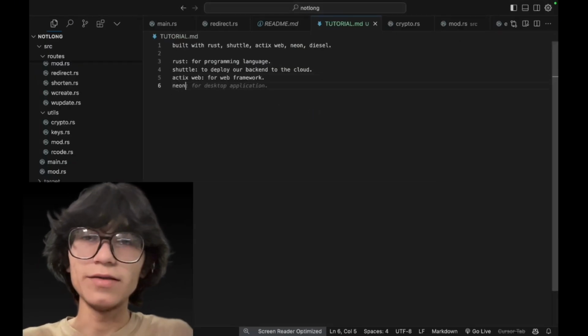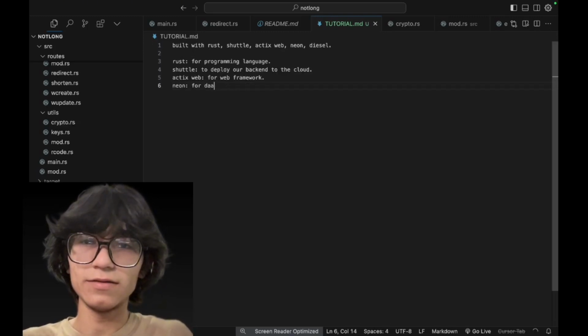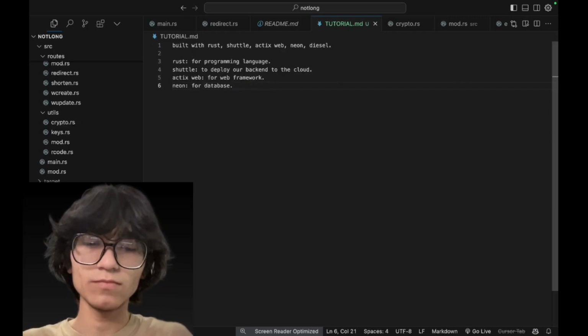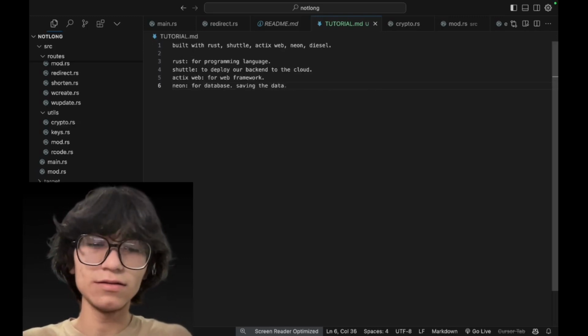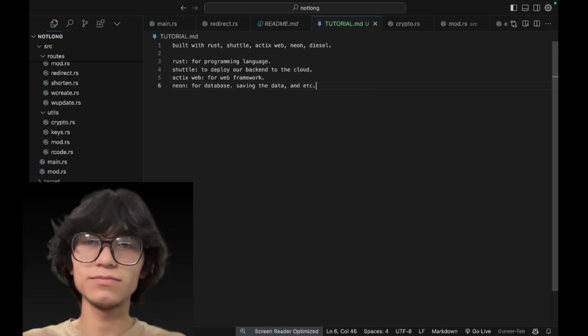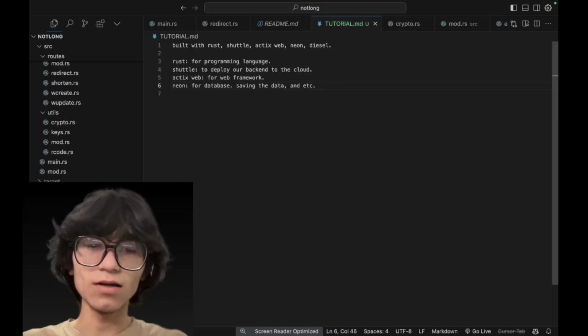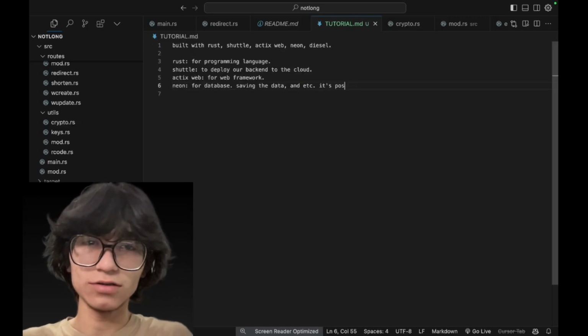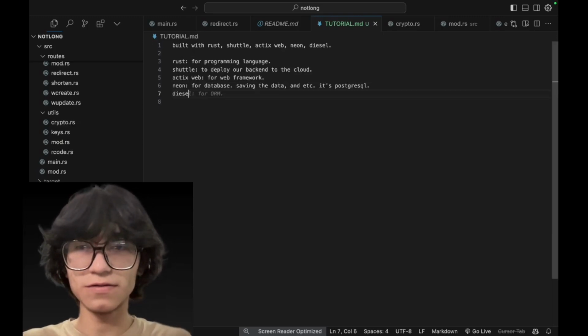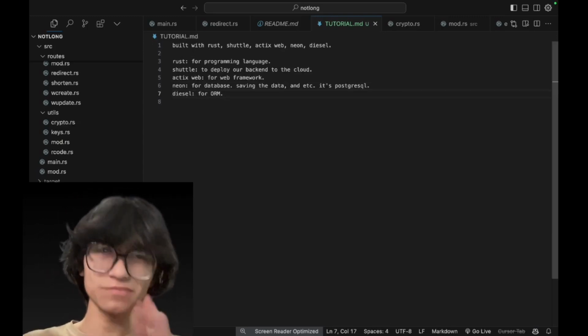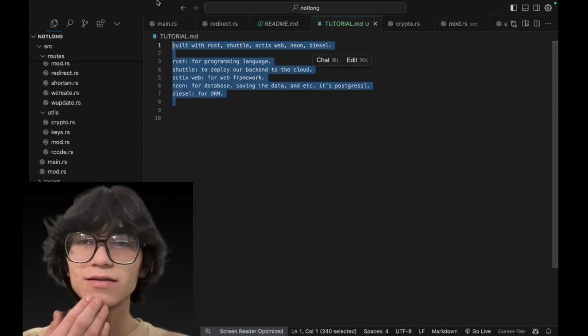Then Neon is for the database, for saving data, etc. It's PostgreSQL, and then Diesel. Yeah, I think that's it.